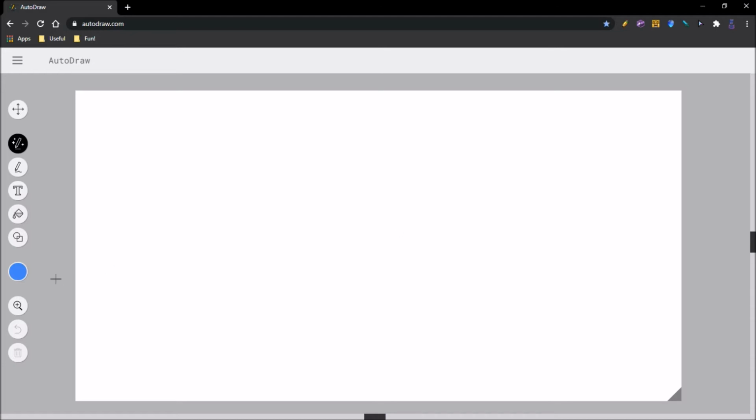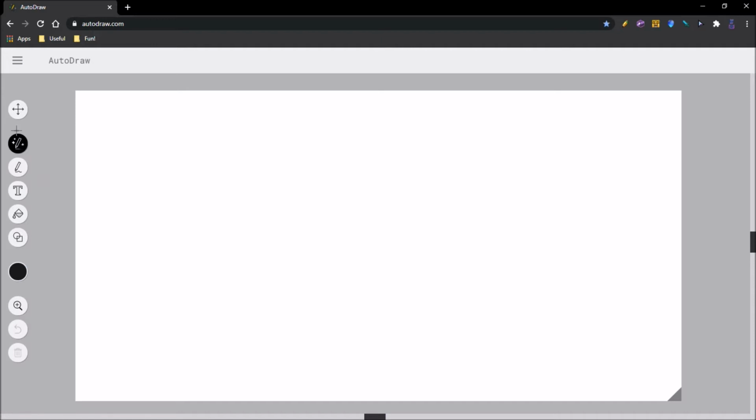So in this video, I'm just going to be teaching about two features. One is AutoDraw. The other one is the normal draw, in which AutoDraw isn't activated, and of course I have to show you the colors feature, so it isn't included in my list. So I'm going to switch the default color to black, and there is one disadvantage with the colors. You cannot make your own colors. That is because it's a website and can only use website colors, but still it's fine. So I'm going to switch my color to black.